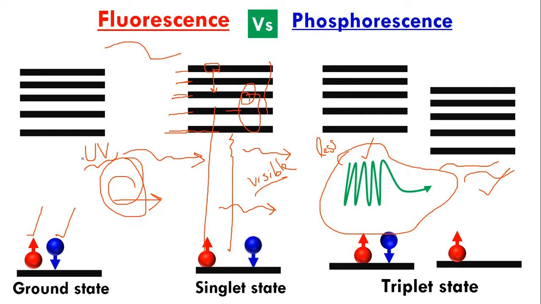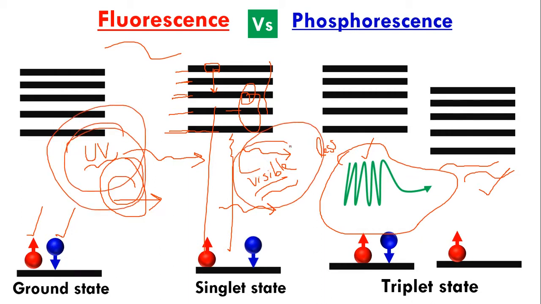For example, if you bombard UV light on a phosphorescent material, it will also give visible light, because in that case also we have a longer wavelength. But the difference is the time. In the case of a fluorescent material, when we switch off the source of ultraviolet radiation, the visible light automatically disappears. This is the common example of a fluorescent material. Now let's discuss the phosphorescence phenomenon, or the phosphorescent material. For example, when we shine light here.